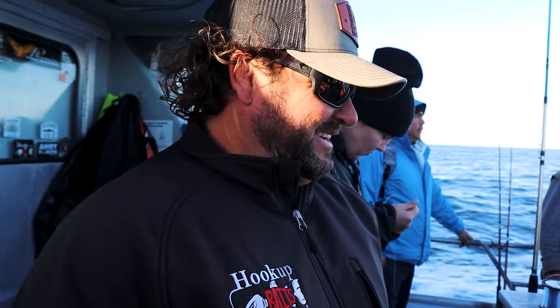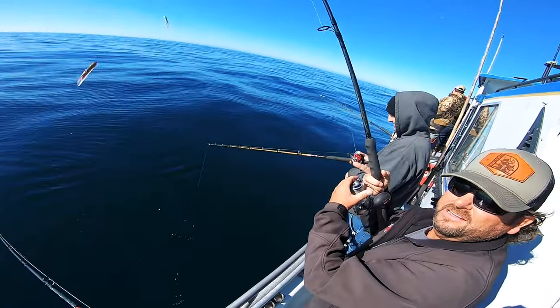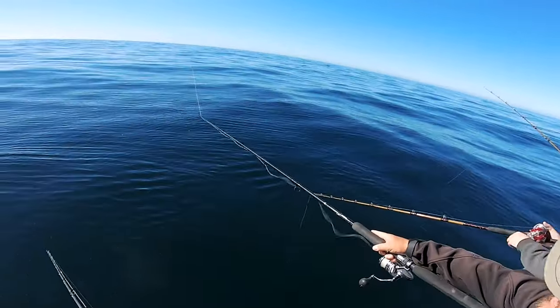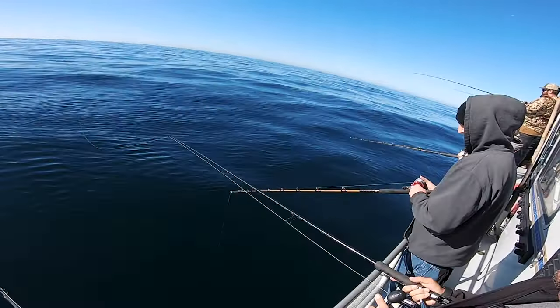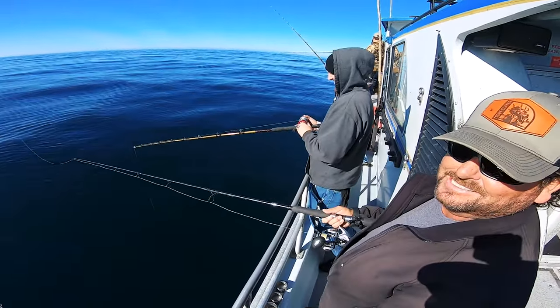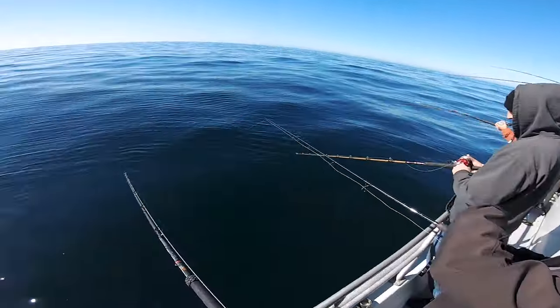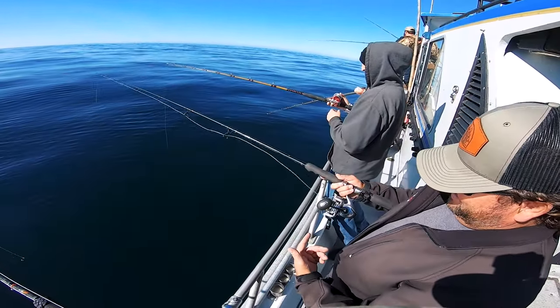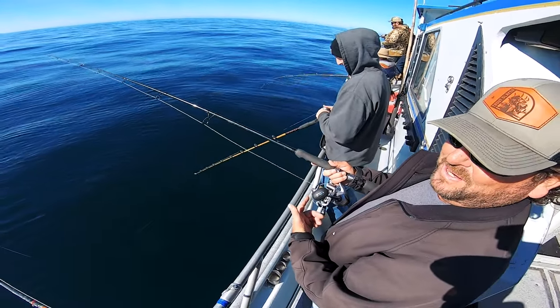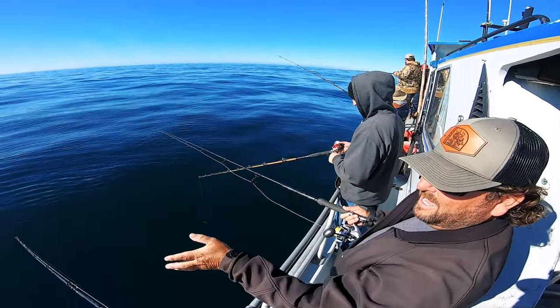That's going to be a game-changer for those days where there's a little more current, more wind, or you're fishing a lot deeper. Somebody did say that most people use spinning setups for this — yeah, I do, I like them. Part of the reason, especially when you're floating out here, you can cast it anywhere. It's very easy to cast — underhand, overhand, sidearm. And braid comes off a spinning reel very easily, so you get the better sink. The looser your line to your bait, the more action you get out of it.